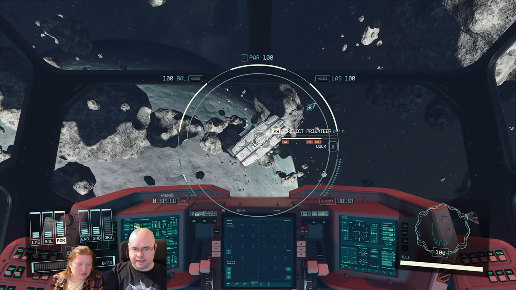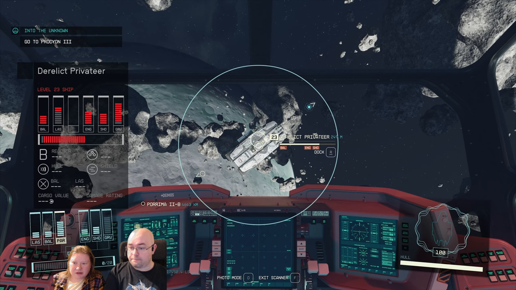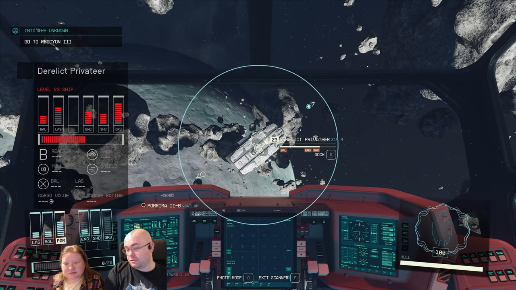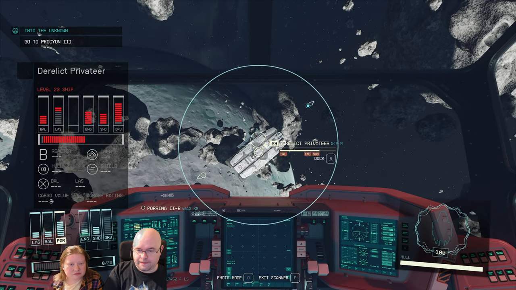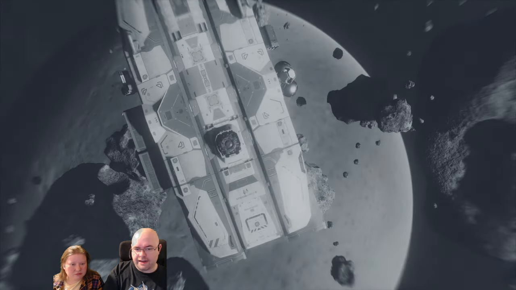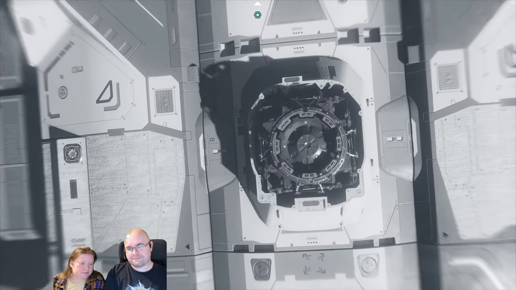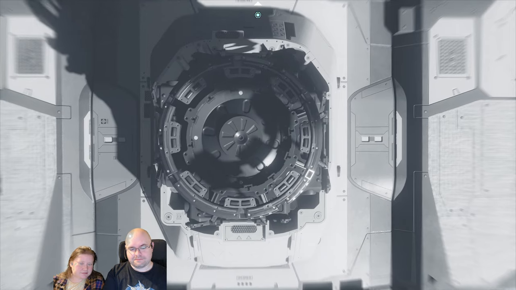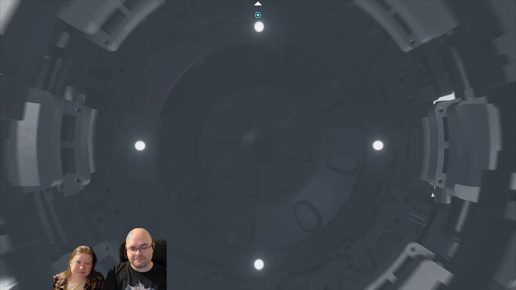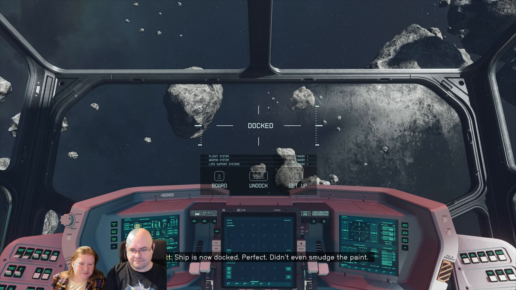What was how to scan a ship? F. The Class B ship, so it is possible to destroy. Find out. Why not? Ship is now docked. Perfect. Didn't even smudge the paint.